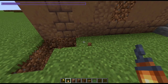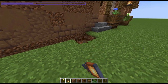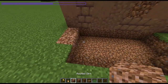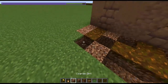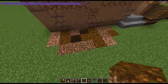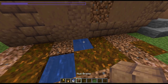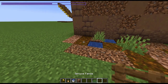Now over here in the back, we're gonna break these two blocks. Then this block here, and then all of these blocks. And now we have to make some mud. Something like this I'll do. Fill in the puddles. Add a bit of grass. And now let's work on the animal pen.